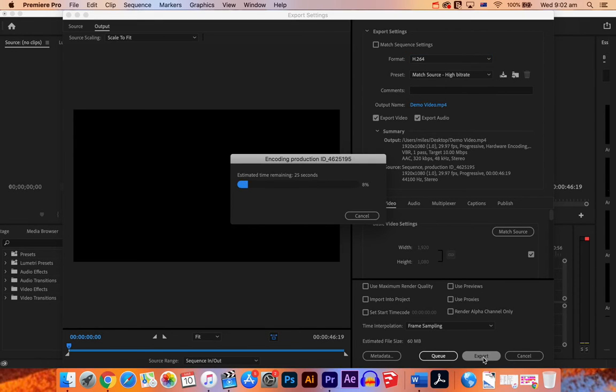Depending on how long your film is, this could take a while or it could take a very short amount of time. This film in total is 45 seconds that I'm using as an example, so that's not going to take very long at all. But if you do have a film that's closer to 3 minutes and you've got lots of titles and transitions and layering, exporting does begin to take a little bit longer. Seeing as there's only 7 seconds left, I'm just going to wait that out and then show you what the exported file looks like.